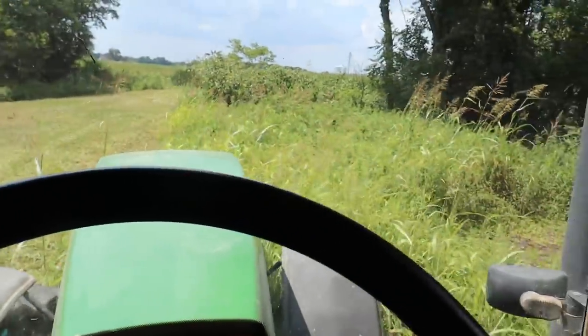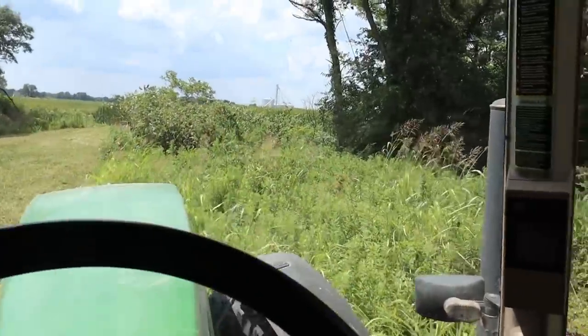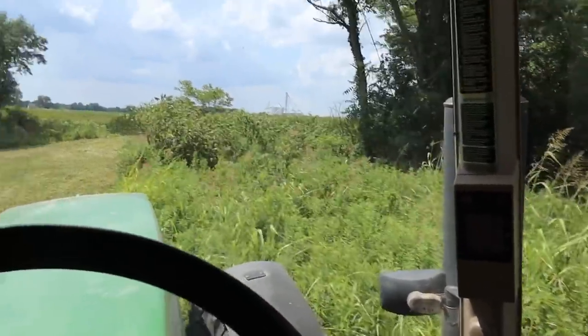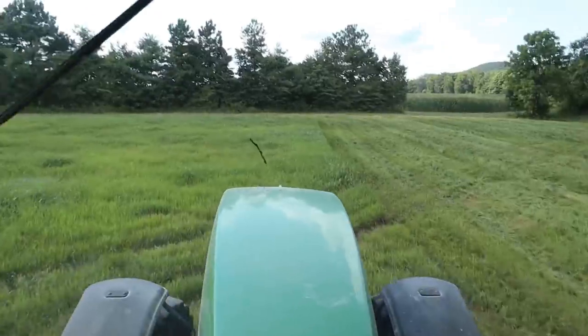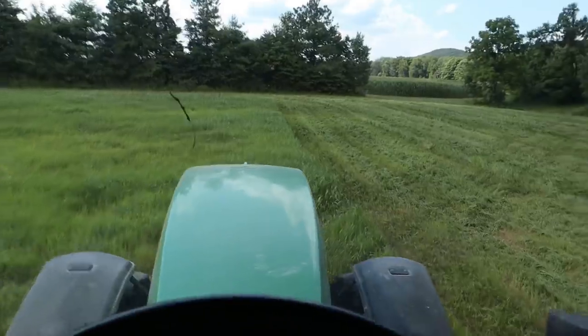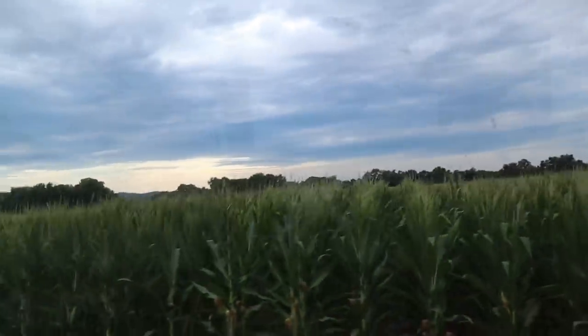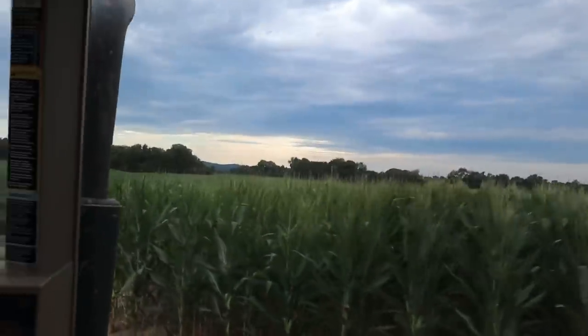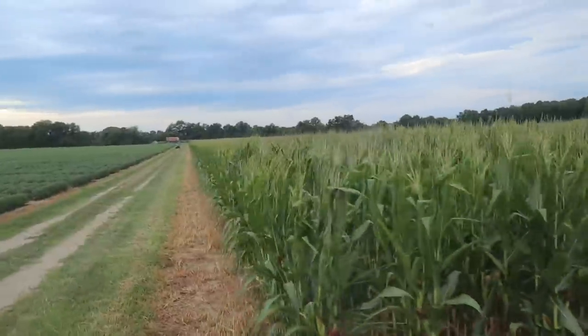Hopefully we don't find large chunks of concrete. There's the Seek Consultants test plot. Lots of different varieties. You can see lots of different heights of corn. Must have cooled off because the corn in here is rolled up.